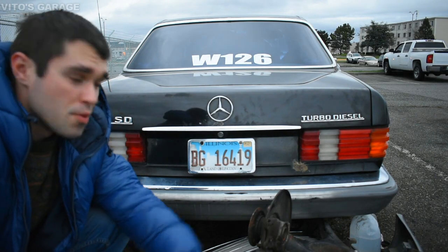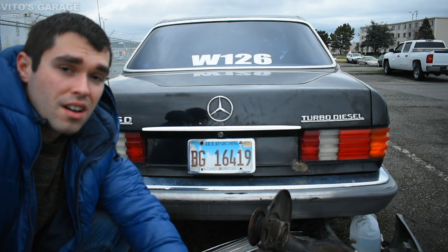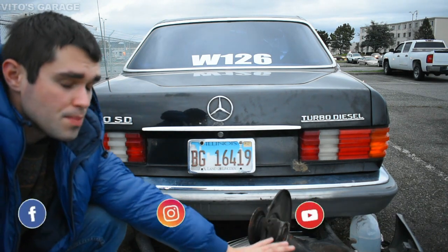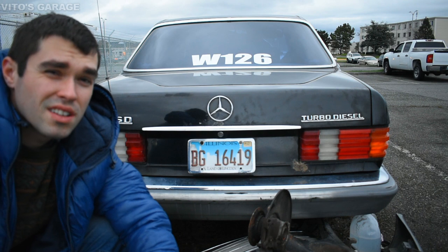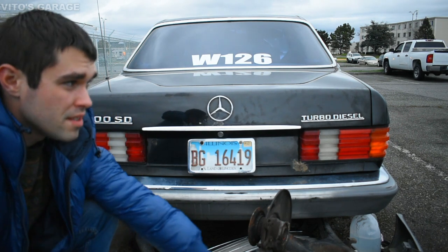And today we're going to be starting this amazing 1981 Mercedes 300SD W126 chassis. This is a legendary car, and this specific car is very special to me. I have a really rich history with this car. When I bought it 2.5 years ago, it was really neglected, and I felt so bad. I bought this car because I wanted to save it.